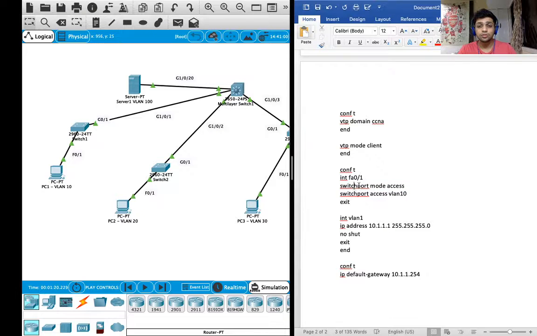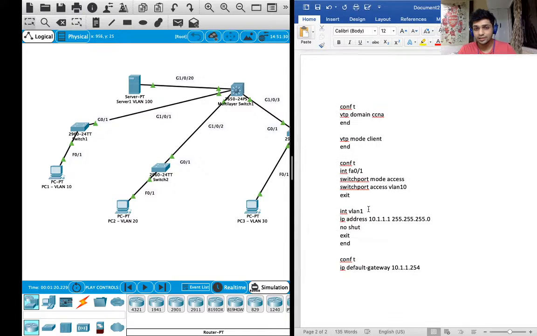So we enter switchport mode access, making the interface an access port. Now we assign the access VLAN as VLAN 10: switchport access vlan 10. So now switch 1 is configuring VLAN 10 on this device. Then we exit the command.